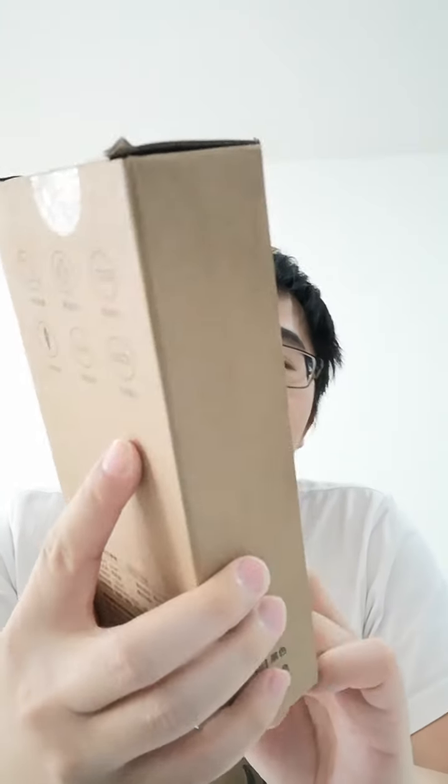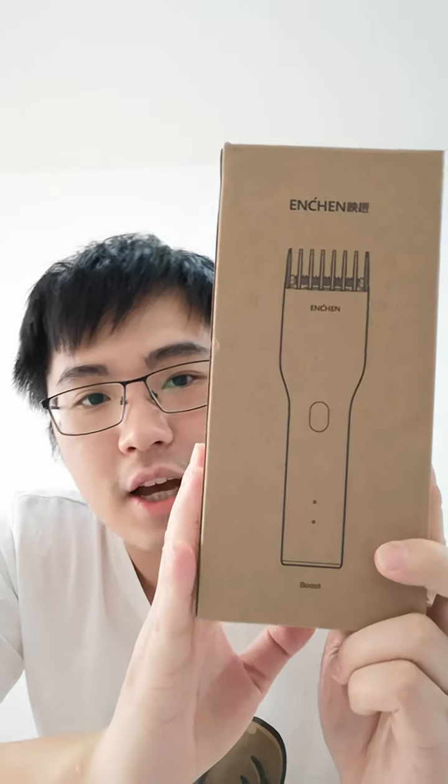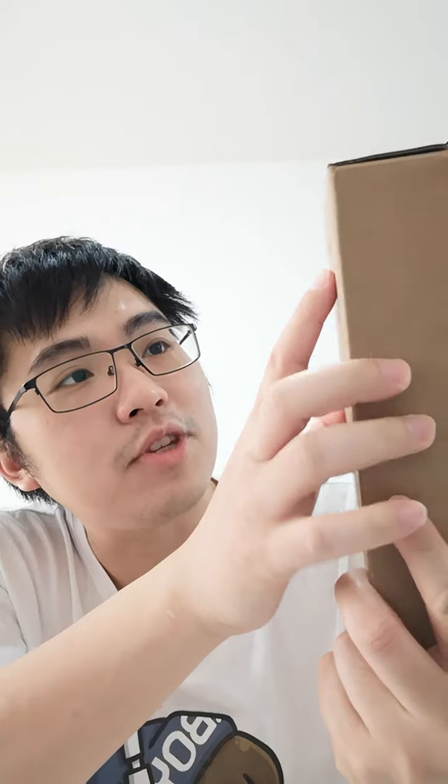Today I'm going to be unboxing the Enchen hair clipper from Xiaomi. So this is the box of the Enchen, and this product comes in two colors, black and white. This is the front of the product, with the name Enchen and the Chinese name Ying Chi, and a Boost label here, and they take a photo of the product. The back of the box comes with a few features of this product.